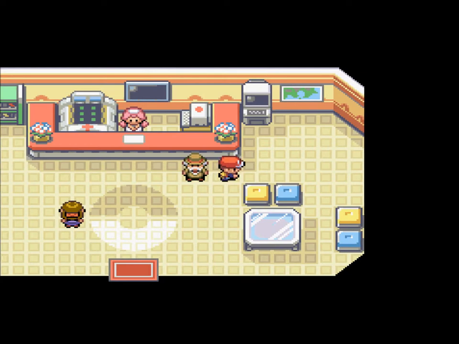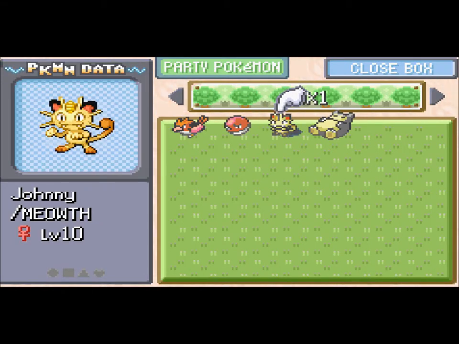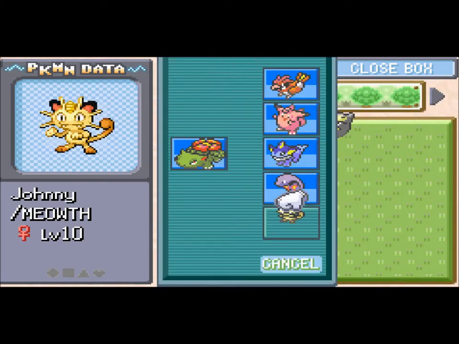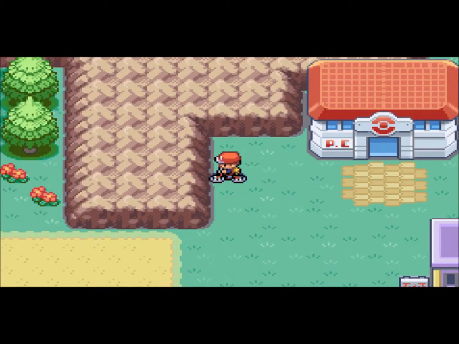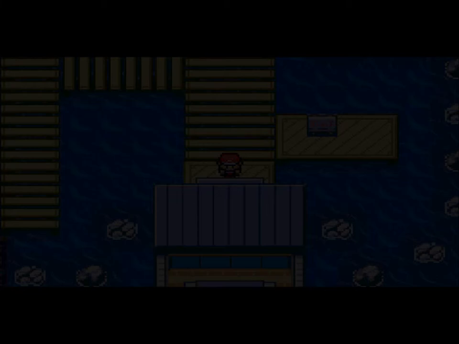Alright, yeah, we're gonna get Meowth very quickly. Yes, we caught ourselves a Snorlax, and I gave it a code, as you can see. Alright, let's just get this done. This is gonna take a freaking coon's age, but it's okay. I hate this route.